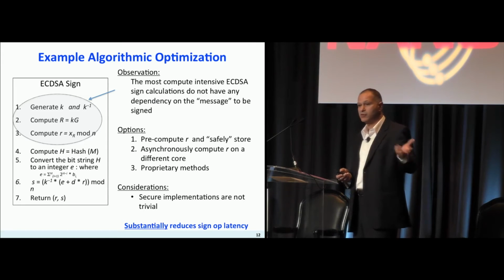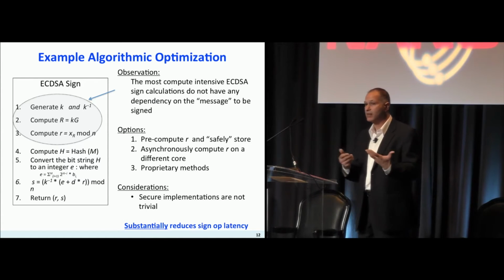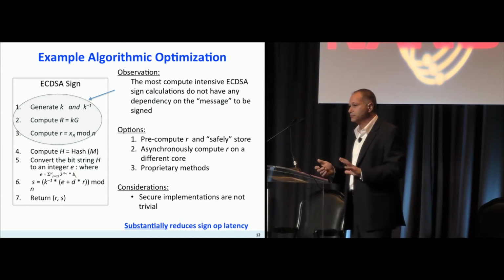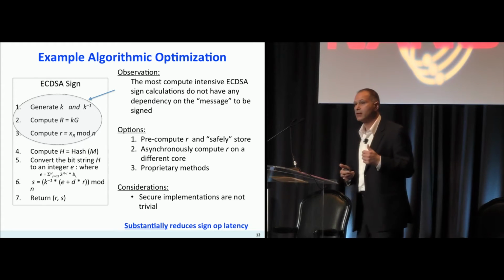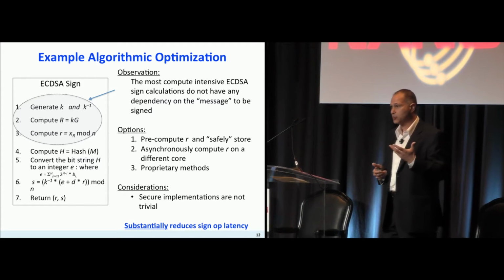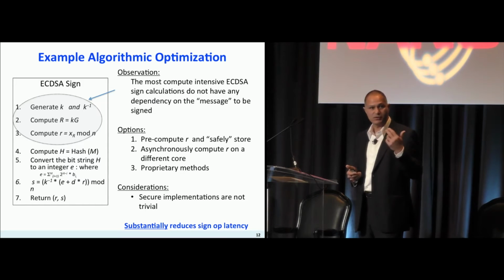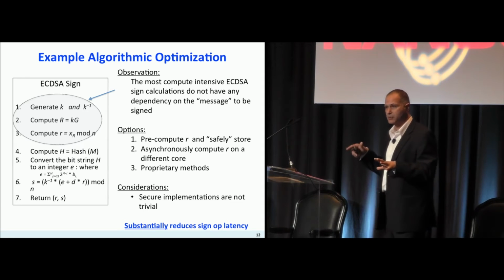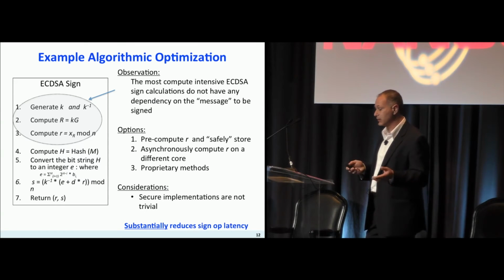We could do it on an asynchronous core. We could do this ahead of time, and if we knew how to maintain that, then we can get substantial benefits out of this. Now, you have to be careful. These have to be done in approved forms. ECDSA is one of the signatures that you can go find this documentation on, and pre-calculations are explained. I should also mention that we put references in the back of the presentation. We actually have a full paper on the optimizations that you can go read details on.